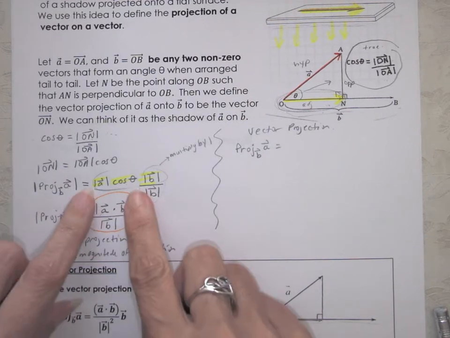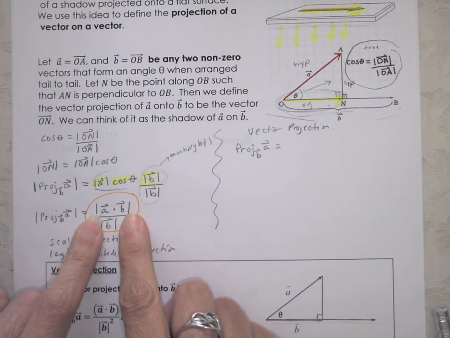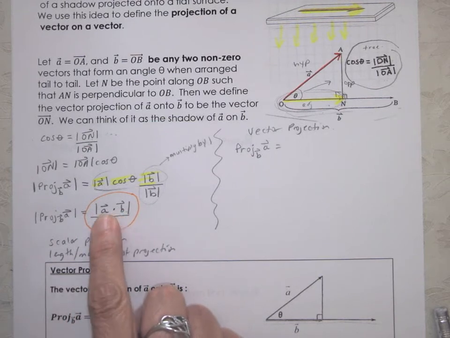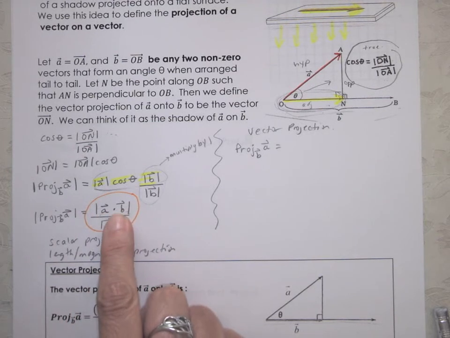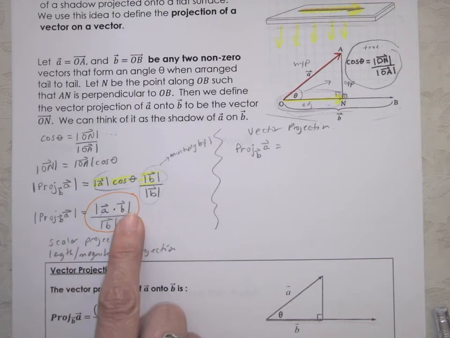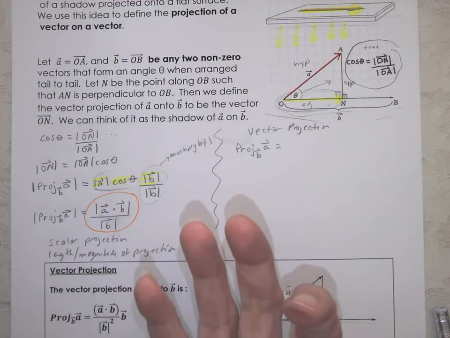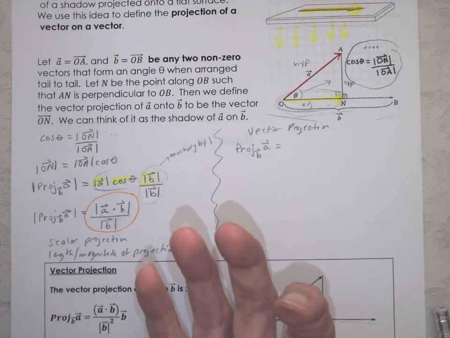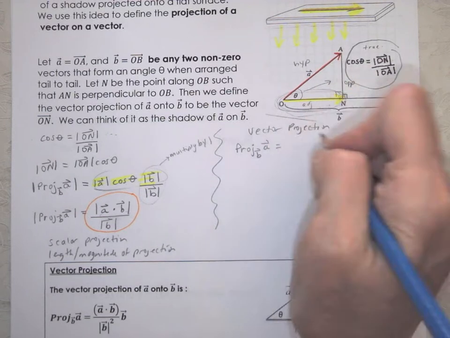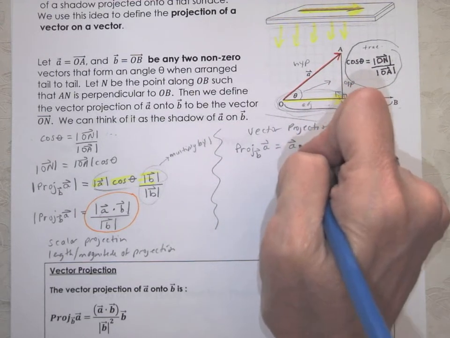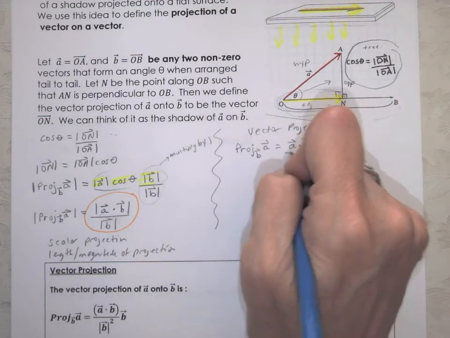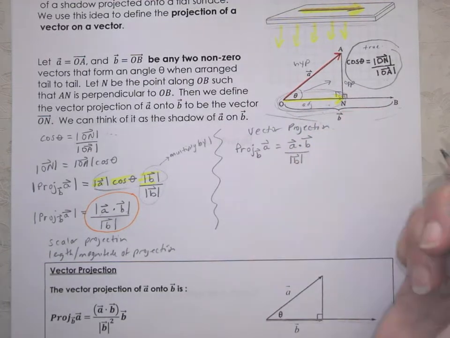But these magnitude bars mean that if I take the absolute value of a number, because the dot product is going to give me a number, I could dot two vectors together and get a negative. And this absolute value bar, because this is a length, prevents me from using that negative as a directional association. So we want to remove those absolute value bars. So for the vector projection, we could get a negative dot product and that has meaning as far as direction goes, over the magnitude of vector B.